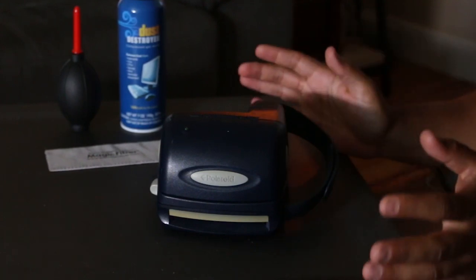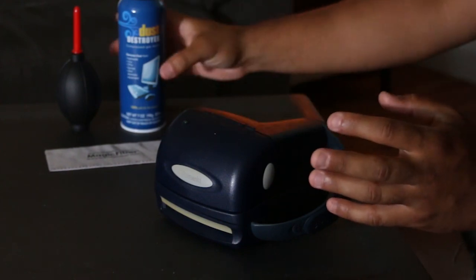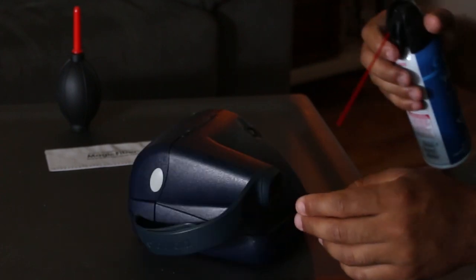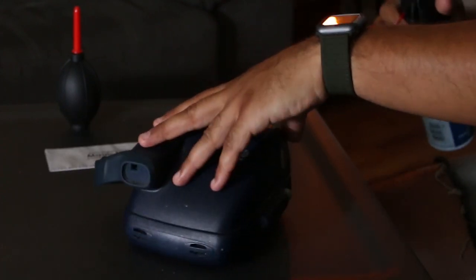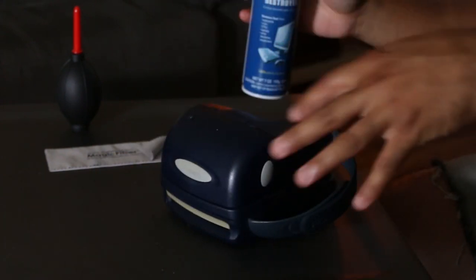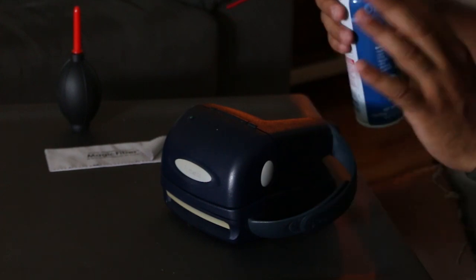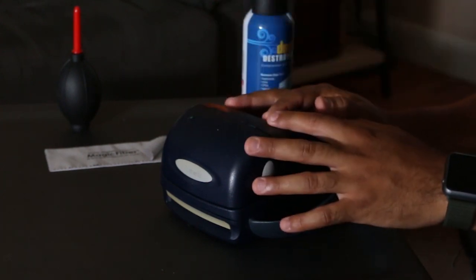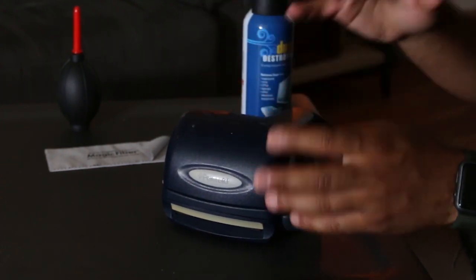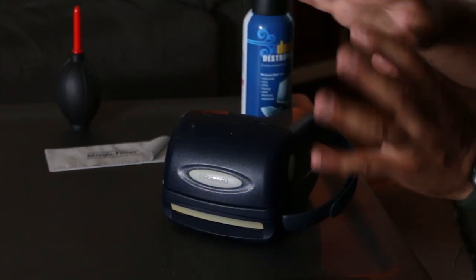Now I'm taking the camera home, and what I like to do is clean it up cosmetically on the outside. A lot of times these cameras have been sitting for years collecting dust, so I like to grab a can of air and blow all the dust off. Do not use this can of air on any internal parts of the camera — it's very cold and you don't want to damage the inside. The outside of Polaroids is really durable, made of hard plastic, so it can take a good wiping down. Never spray any of that inside your lens or mechanisms.